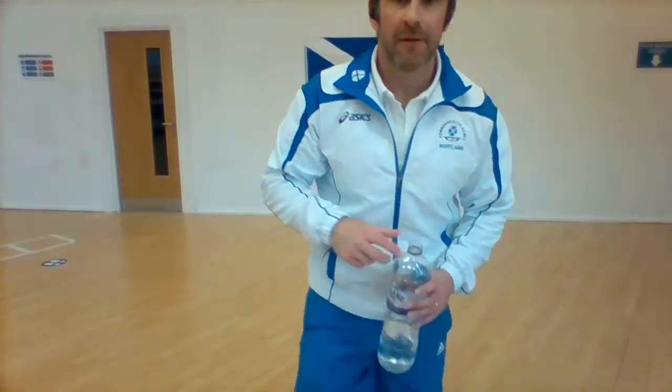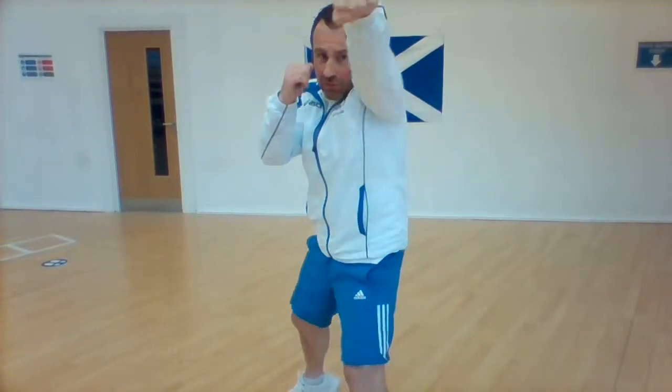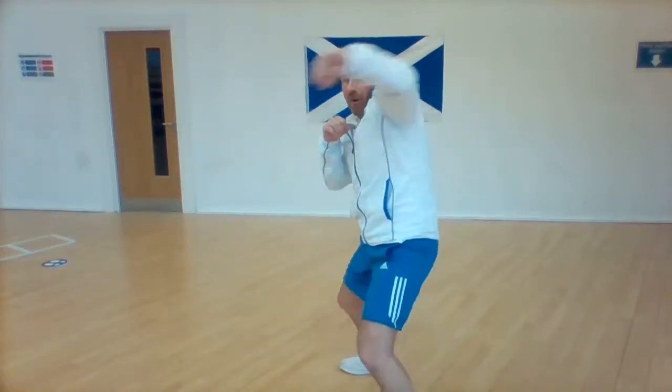Okay, and then we bring it up with a hook. Double feint punch. Keep it going. Practice. Practice. Double fake punch. Work off the jab. It doesn't need to be three. Work in your own time. Fake punch. Back into position.